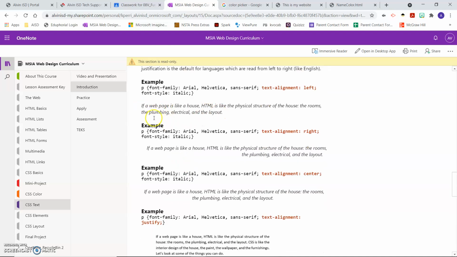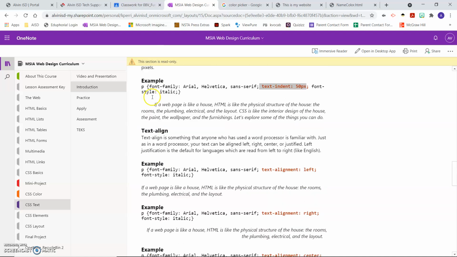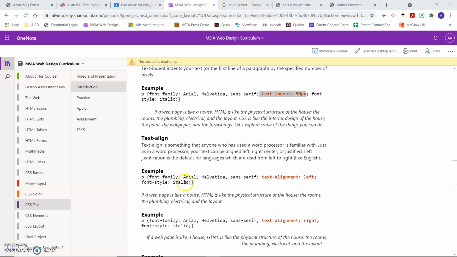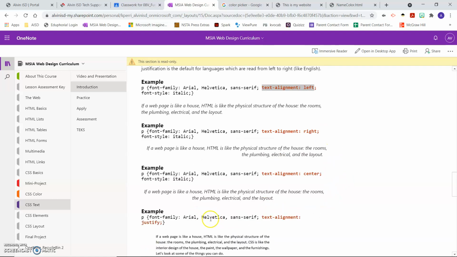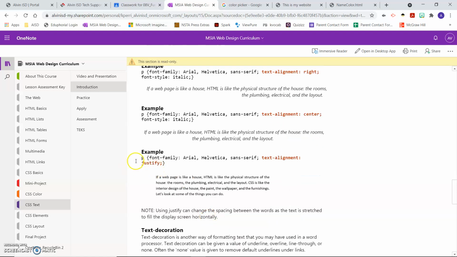So now we can align our text. If we wanted things to be aligned to the left, towards the left of the page to start, we would do left align, or we do right align, where they would start coming from the right, or center, where they would be centered. Or there's an alignment called justify, which basically just goes left to right, back and forth.